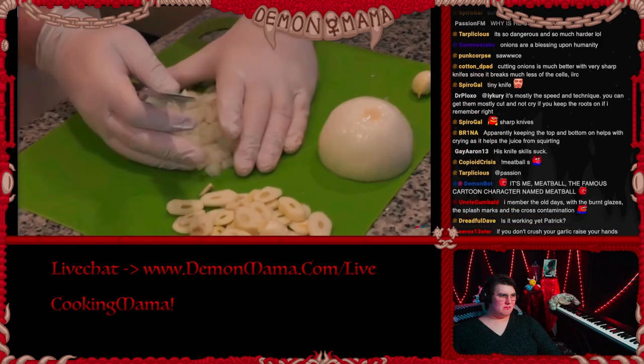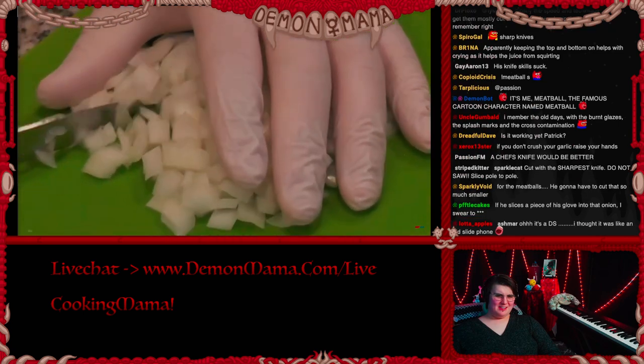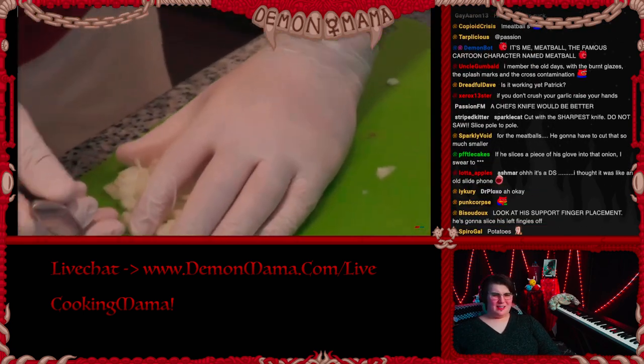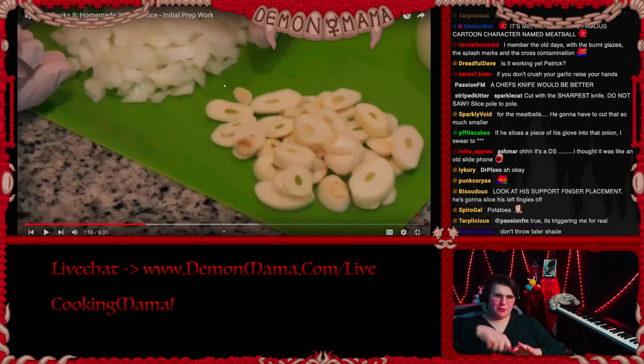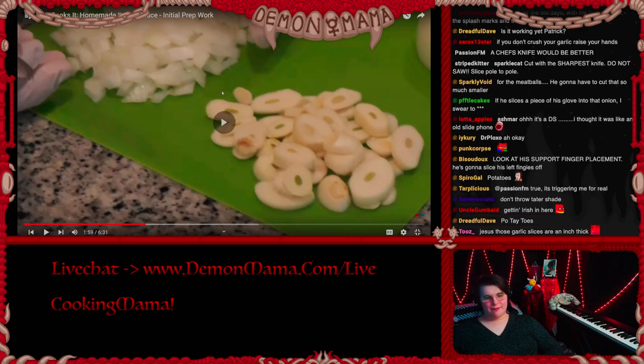There we go. So there's our minced garlic, onion, and that onion. Move that to the side. It's definitely a weird choice to use a small knife like that. Usually people would use a proper chef's knife for a number of reasons. It's safer and also a lot easier, but you know, whatever. If you don't have a nice chef knife, whatever.